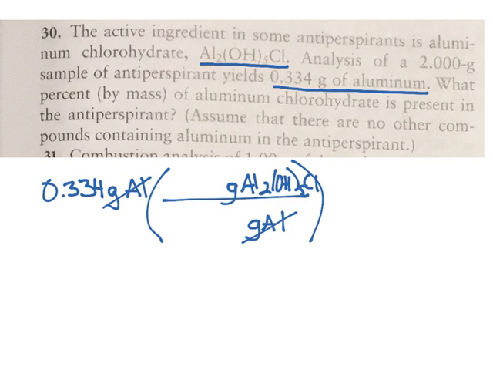I can use as my conversion factor the molar mass of the aluminum chlorohydrate. If I did out the molar mass, there's 2 Als, 5 O's, 5 H's, and 1 Cl. It's about 174.4 grams of aluminum chlorohydrate.